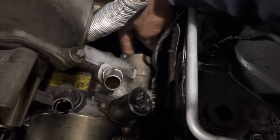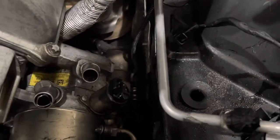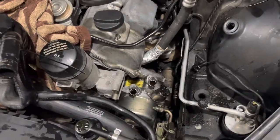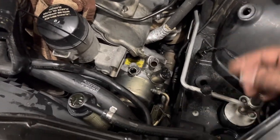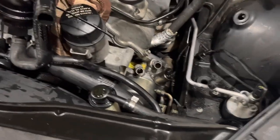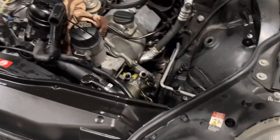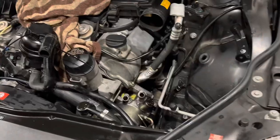You have to remove this thing right here. I forgot what it's called. This thing right here you have to remove in order to get access to the rest of the bolts. There's a black bracket back there that secures this pump to the engine block. You got to remove the bolt that holds that in, and the bolt that holds it to the engine block, to get access to the last bolt from the backside. So there's like a nut and a bolt, and I think one more nut or something. As you start moving that stuff out of the way, you can access the rest. It's a struggle back there. You will use a combination of the tools to get those last ones out.